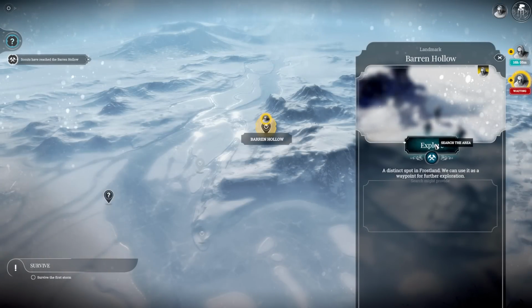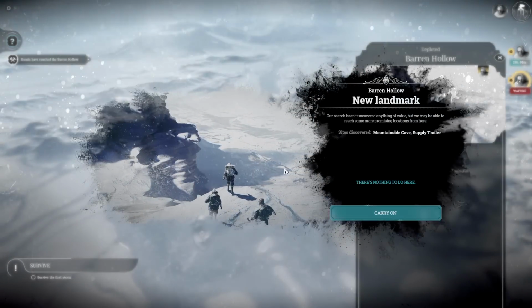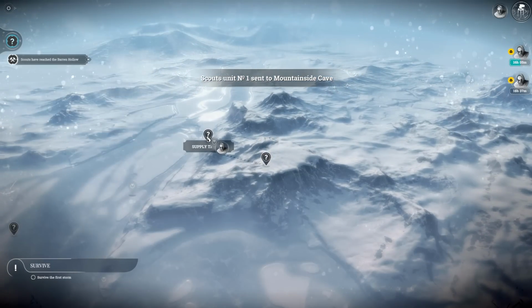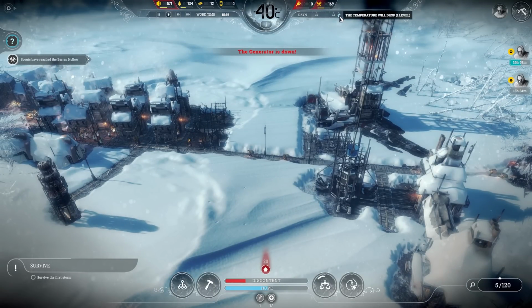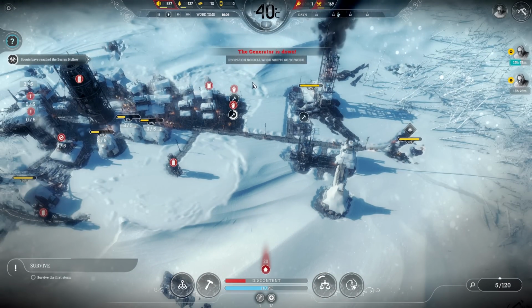We have now reached a barren hollow, and it was barren. We have a mountainside cave, a supply trailer. Okay, we'll hit the mountainside cave first. So I imagine the supply trailer probably has supplies in it. So we're going to hit that one there, then go back and hit those. It would probably take maybe a couple of days. So we should have supplies back when this temperature freezes hell over. Let's hope for the best.